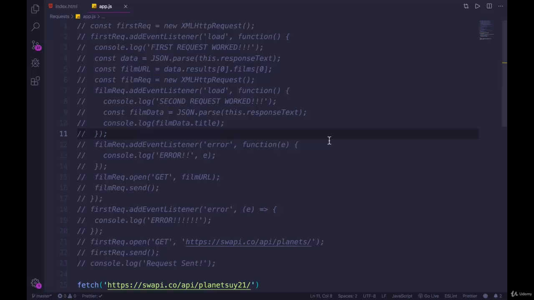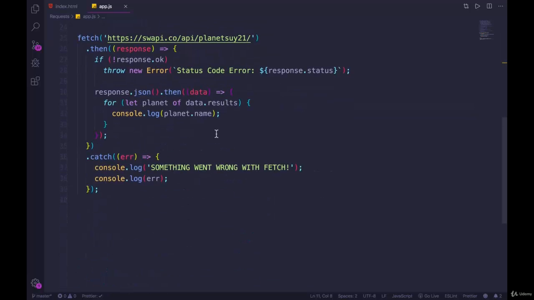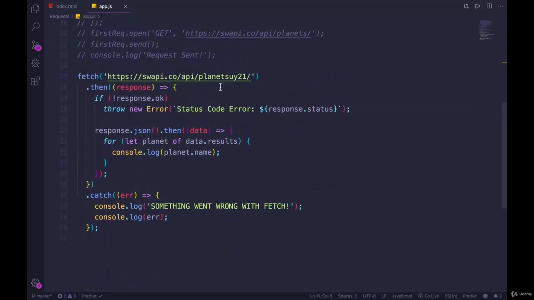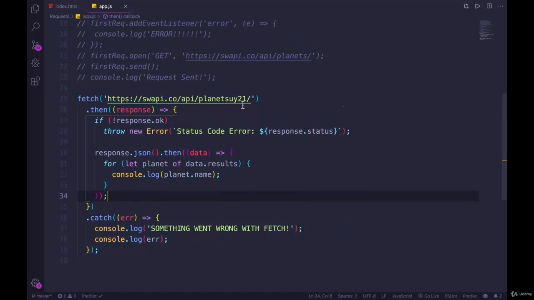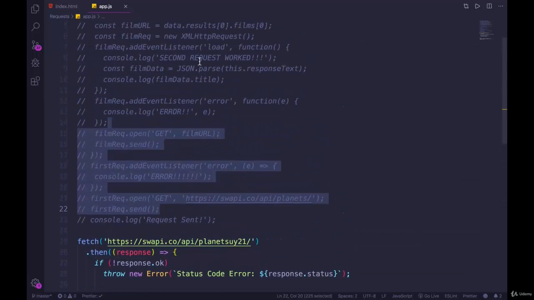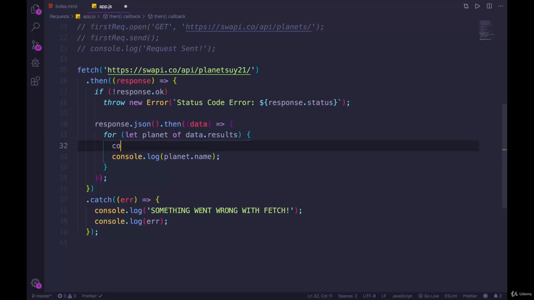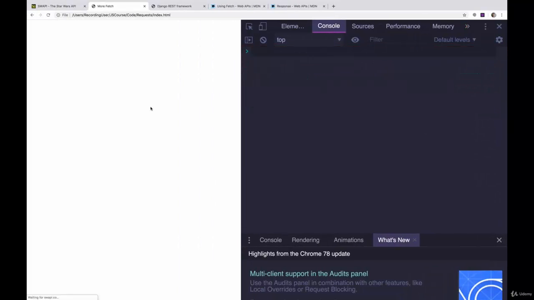Really the main selling point of fetch, that we don't have to use callbacks and nest things and it just gets messy. Instead, we can use the promises and chain a bunch of .thens as long as we return promises from .then. So if we go with the exact same idea, what we had here, if we look at each planet, why don't we console.log the entire planet instead of just the name or in addition to the name, and also make sure we're actually requesting a valid URL now.